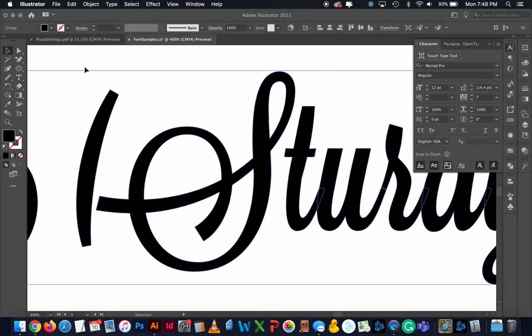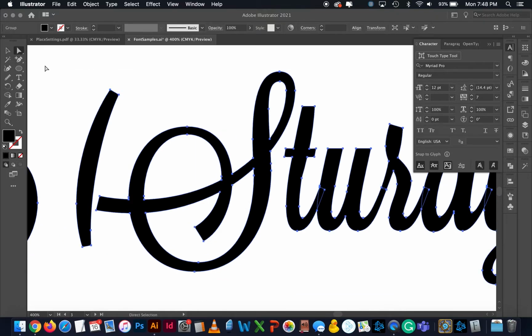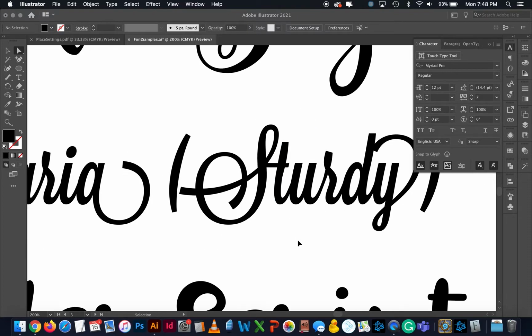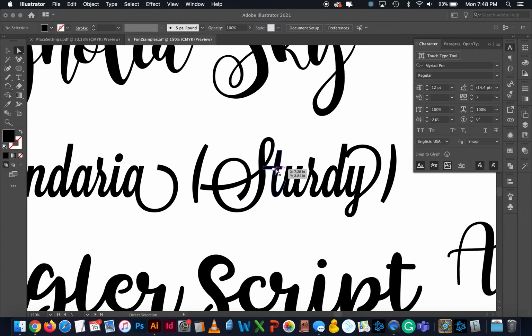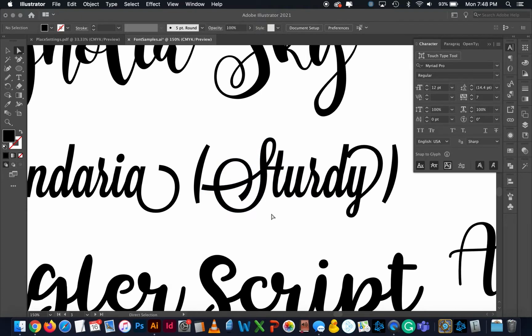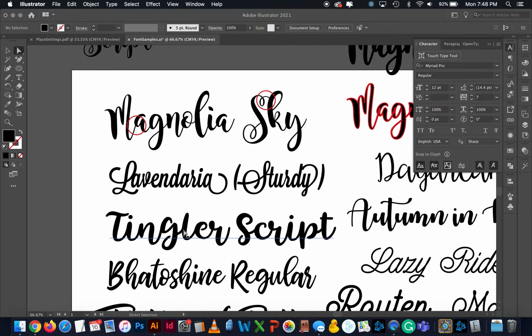So I'm going to zoom way in. I'm going to use my direct selection tool, which is my white arrow. I'm going to grab these two points, so I just clicked both of them, and I'm going to use my arrow key, and I'm going to scoot it over. So to me, that looks better than smushing the S up against the T. It's still not quite perfect, but that's another kind of creative way you can connect the dots here, so to speak.